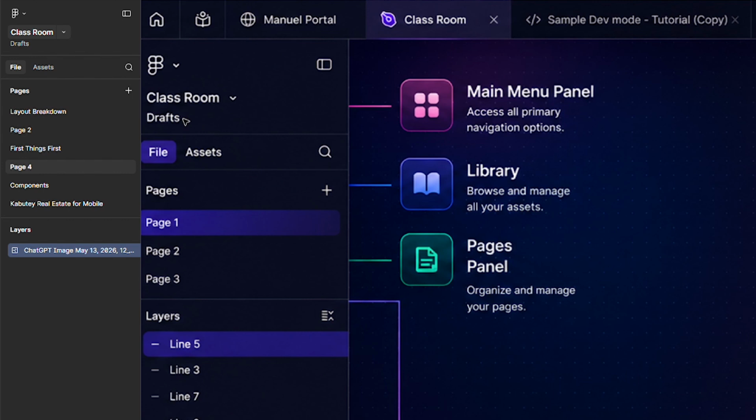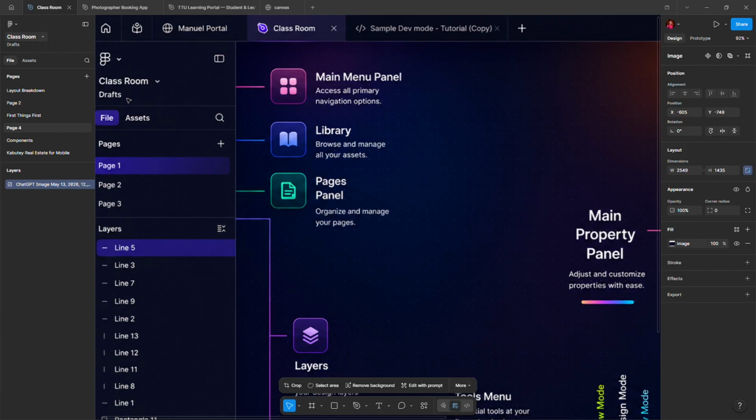So the draft mode is just to remind us where we are working. Yes, because there are other ones over there called the Figma and all those other things. The Figma always works in the professional mode. So you can open Figma as a free agent or a free designer, but to generate you have to upgrade. You know what I mean? Yes, the upgrade is very important. So that is all about the main menu panel.